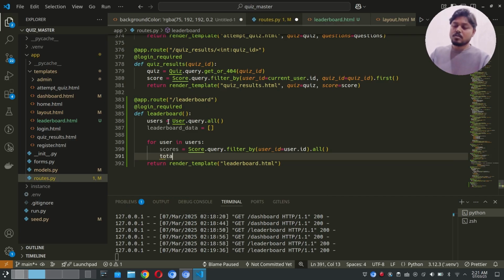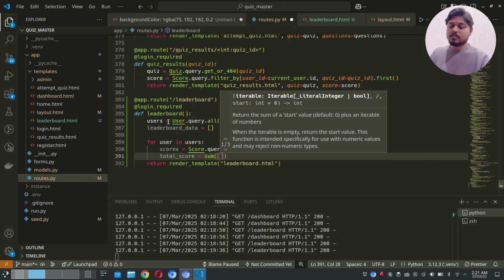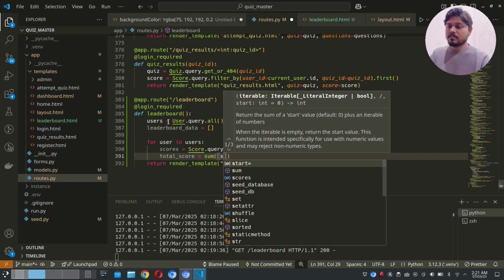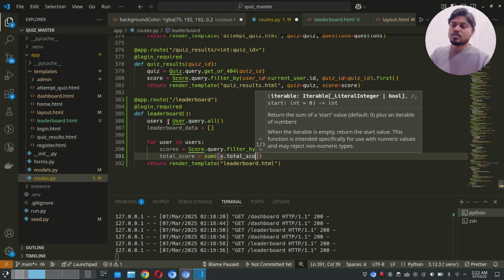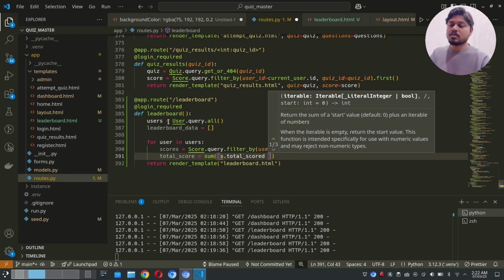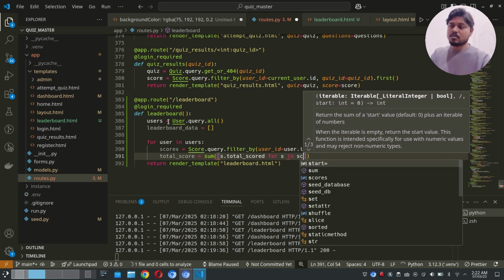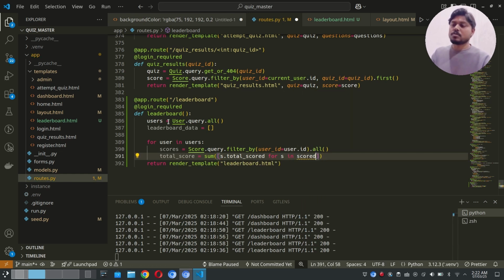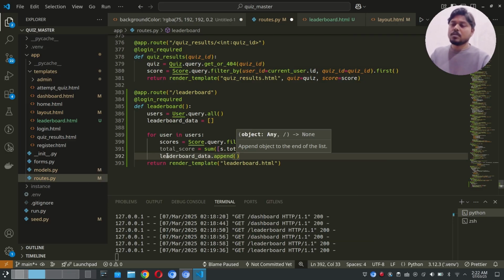Okay, so the total score will be sum of s.total_score, since score has the total score attribute, for s in scores. Okay, and then we have to append to the leaderboard data with the user.